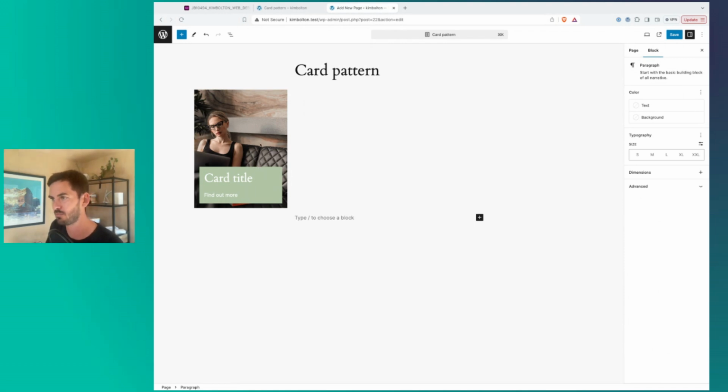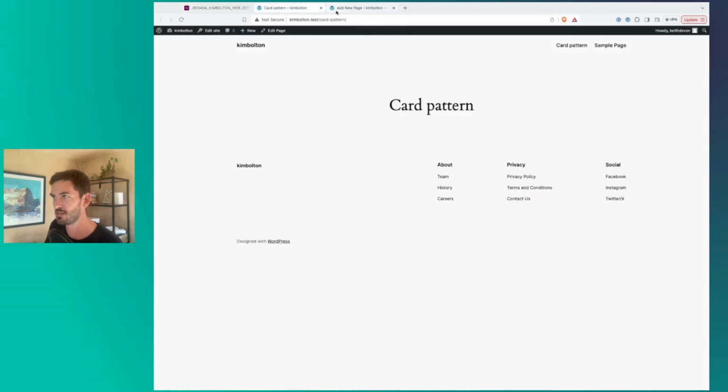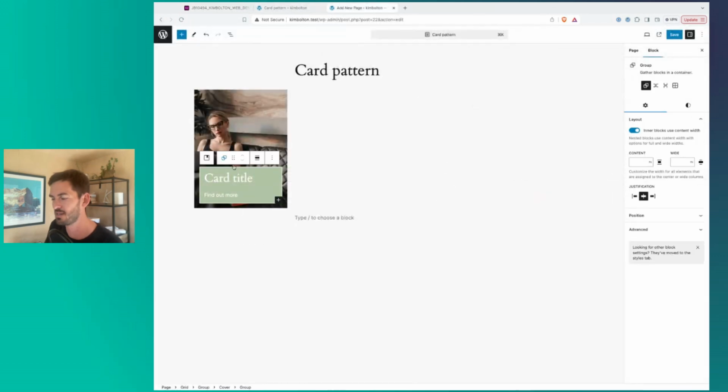Okay. What I'm going to do, am I going to do it yet? This is eventually going to be a pattern, and I want to see how this pattern changes across all of the columns. So I want things to be overridable. I'm not going to do it yet, though. So the last thing I want to do is I need to pull this purple box down. And to do that, I think I can use negative margin on this group block.